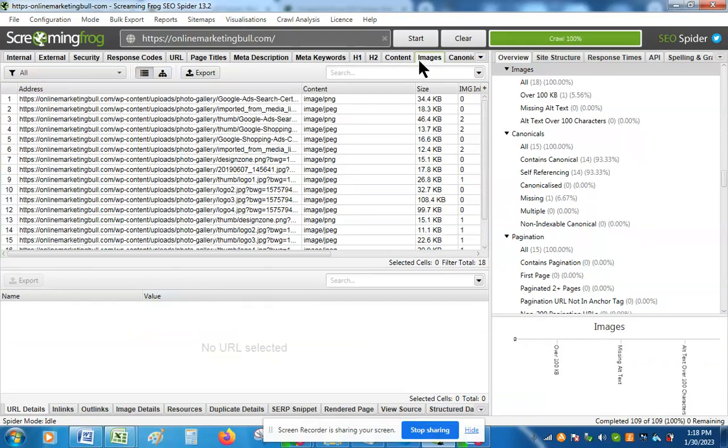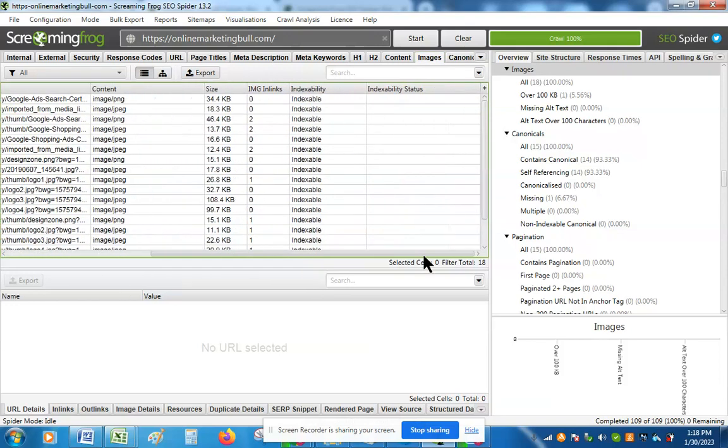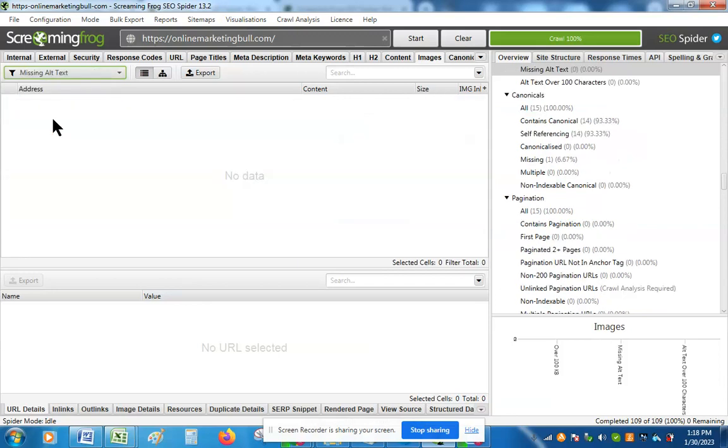Another important tab is the images tab. So you can see the size of your images. If any image is missing alt text, which is very important in images in terms of SEO, it will show here. So you should use alt text.